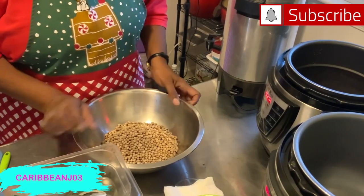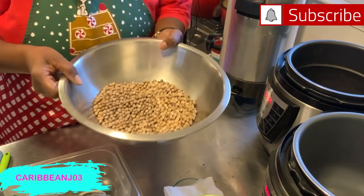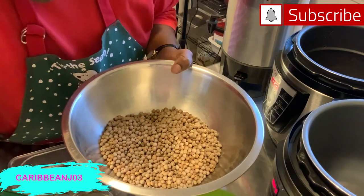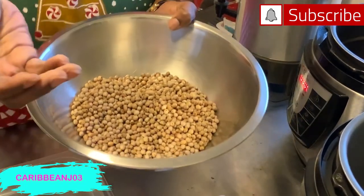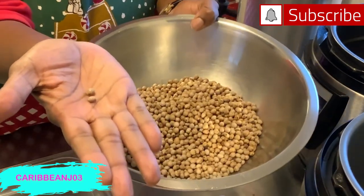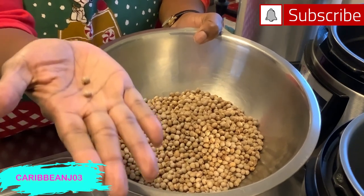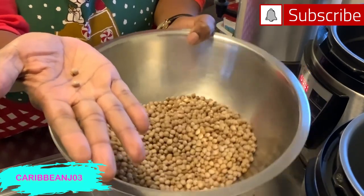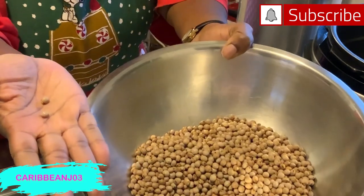Bean, which is the pigeon peas, and this is what the pigeon peas look like. I'm going to pick up my two sample pieces so you can see them. So this is what the pigeon pea looks like, and this is the dry pigeon peas that you would buy like any regular dry bean. So you can see what it looks like.